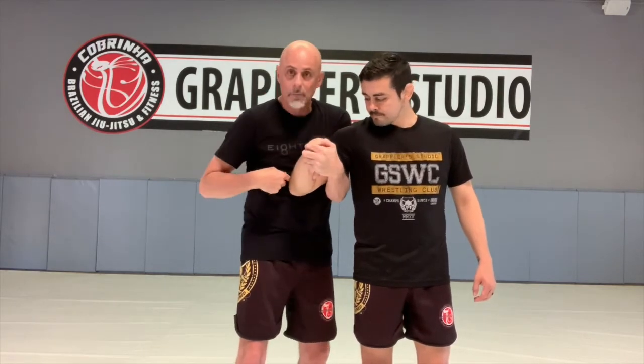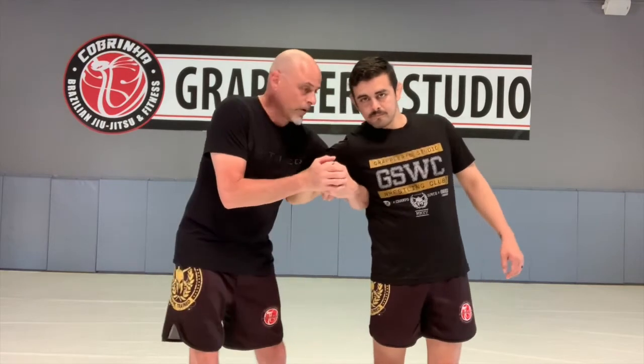I like to put the elbow back on the chest rather than the arm. There's less chance of him escaping that way, and squeezing into my arms right here. Okay, this is a compliant hold. Now, be careful because you can easily make somebody become combative by applying too much pain. So you've got to really control how much pain. You want him to know that if you resist, I'm going to put a hurt on you, but I'm not going to unnecessarily administer pain right now.